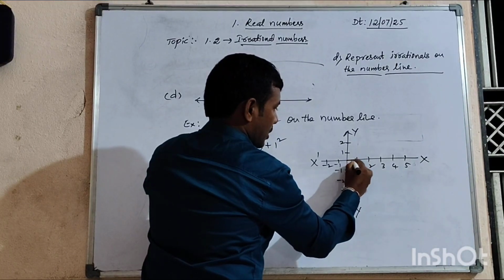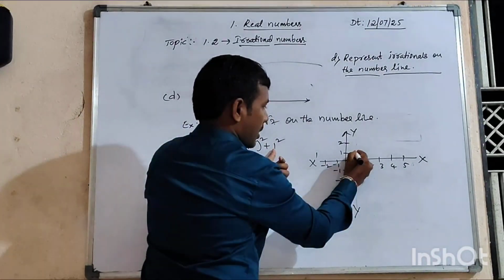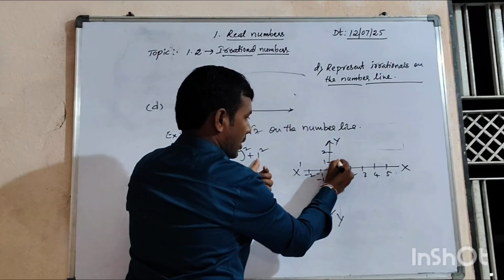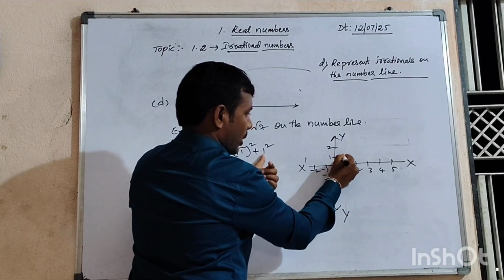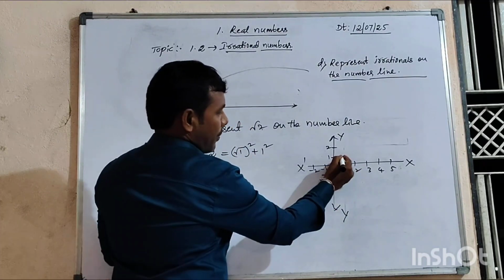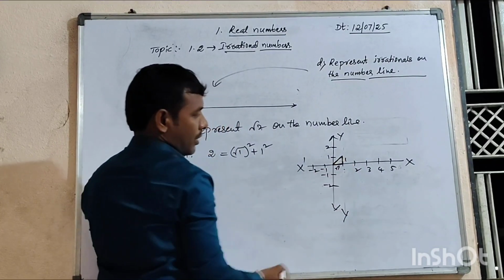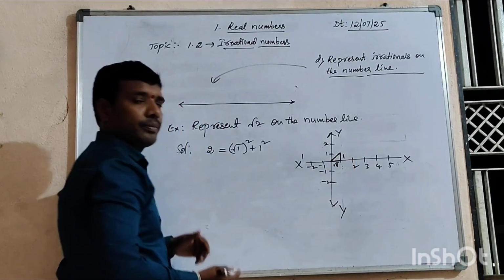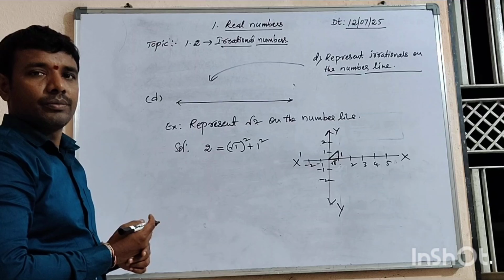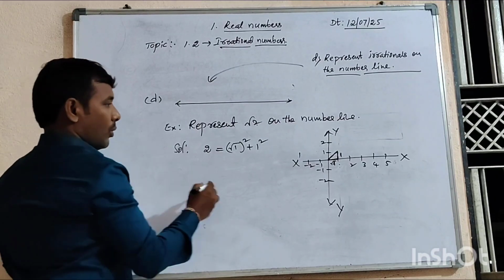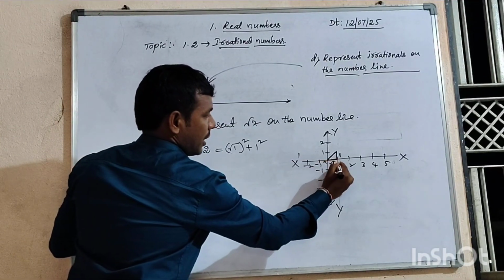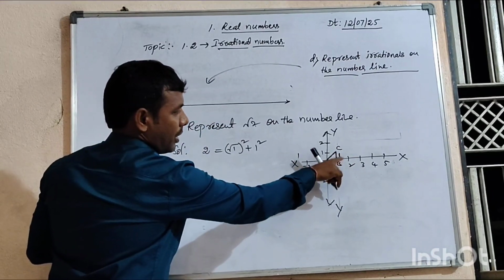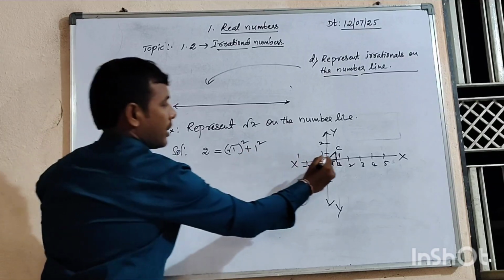Nothing but this first figure we can denote this one. This is root 1. The second figure we can write like this. This measurement is 1. This is root 1. Just make it like this and join this line. Then what happened? We got one right angle triangle. See carefully. This is the square root of 1. This is just 1. Right. Now in this, say this is A, this is B, this is C. Carefully observe the figure. Here A, here B, here C. Now it is a right angle triangle.